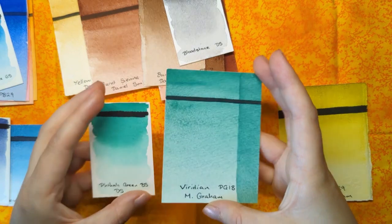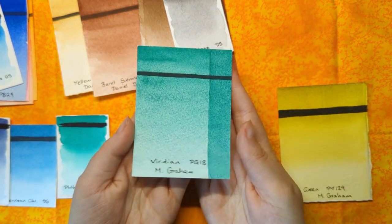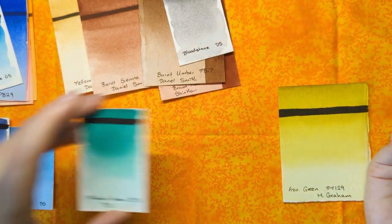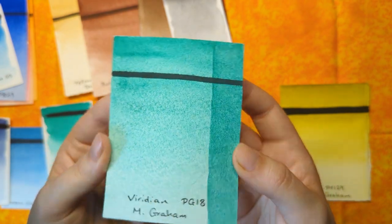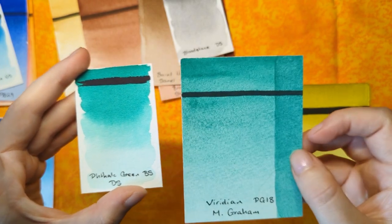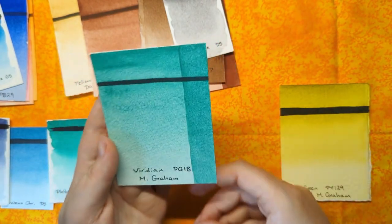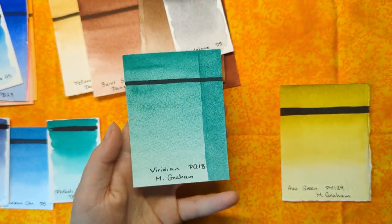And then as a specialty version of this kind of shade, I have Viridian by M. Graham. This is actual Viridian. Some brands, like say Shinhan, name phthalo green Viridian, but this is actual Viridian, and proper Viridian granulates. So this is a non-granulating and a granulating, very similar hue.